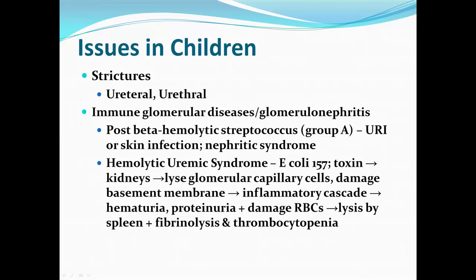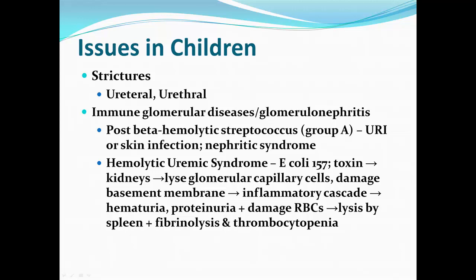Because of the lysis of the cells and damage to the membrane, this stimulates the inflammatory cascade. With the inflammatory cascade, once again, you have to remember that there's a coagulation part of that. So what happens in the glomerular arterioles is that they become clogged with platelets as well as fibrin clots. So this causes a thrombotic microangiopathy.